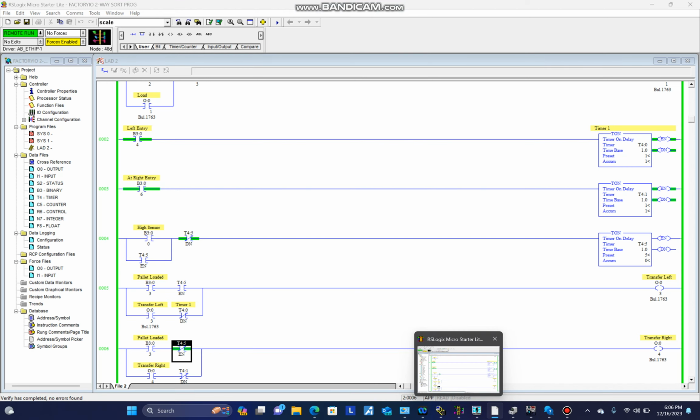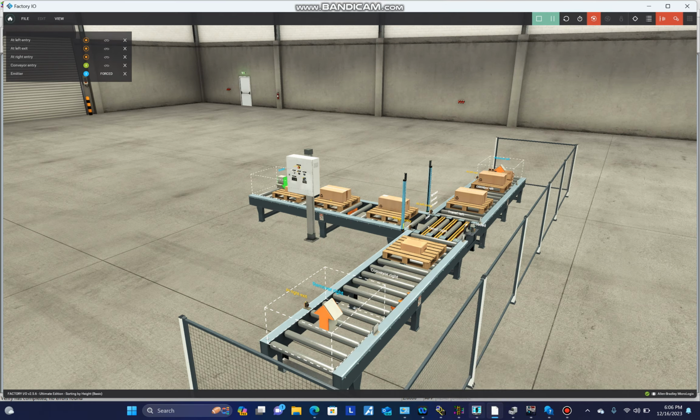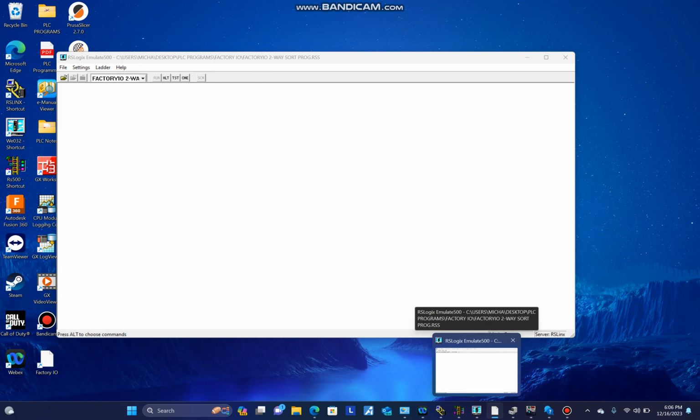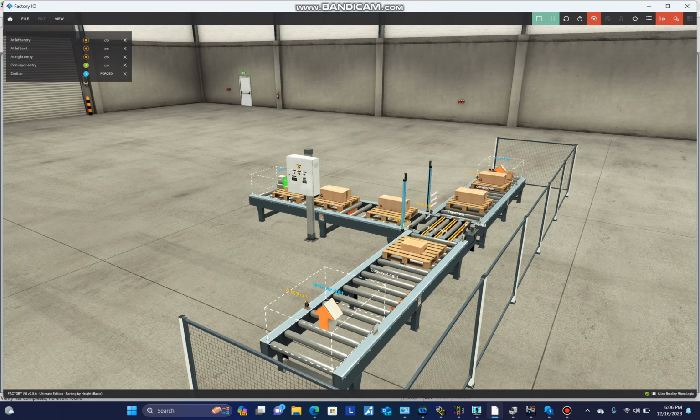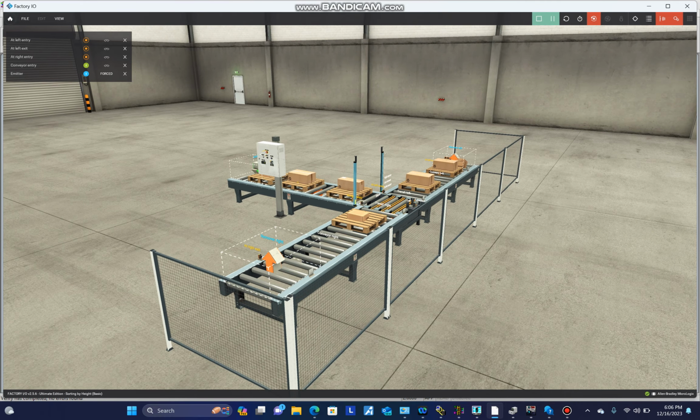In our case, I'm referring to RSLogix 500. I believe the only thing you need is an actual real-life PLC that can be bought for $100 or $200. But I think I have seen people use the emulator, RSLogix Emulate, to run Factory IO.